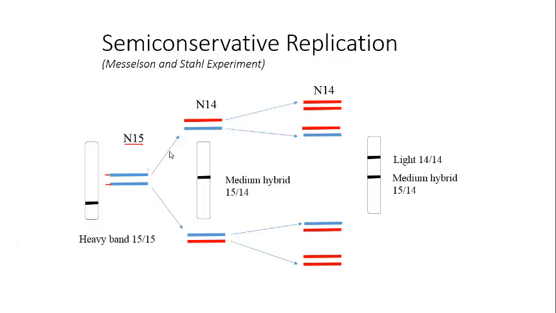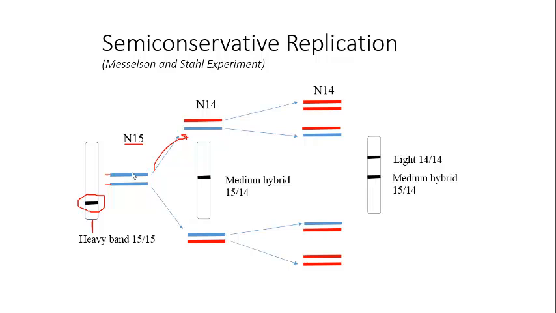They took the bacteria that have the heavy nitrogen 15 and placed it into a lighter isotope of nitrogen 14. By doing this, all the new DNA that was made is now going to contain the new nitrogen 14. So if the original DNA from this first group was put in a centrifuge, since it contained all heavy nitrogen 15, it would form a heavy lower band towards the bottom.